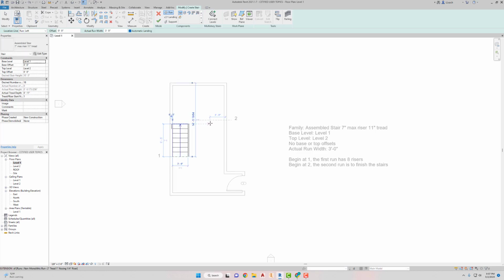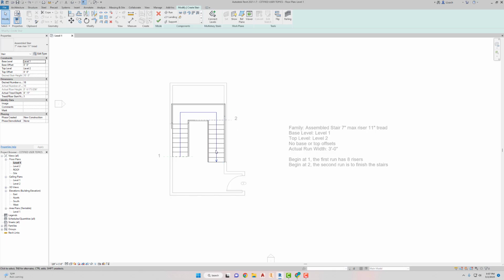And so how do you get it over to here? That always threw me off. What you do is move your cursor, your mouse, your pointer, whatever you want to call it, over on this intersection here at 2, and then just drag it down. You can drag it all the way down, you can go way past what you need. Just make sure you drag it down straight, and then left click your mouse, and it's going to finish out the number of risers that you need.